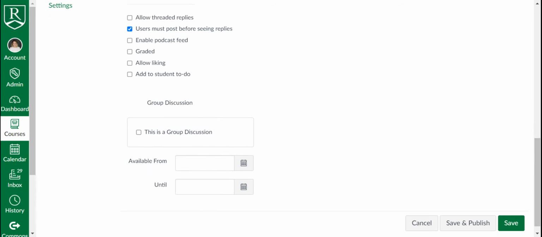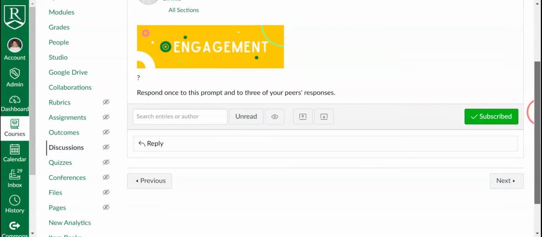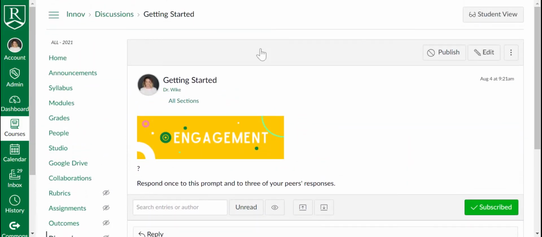And you can set that up under People. And then, of course, you want to put when this is available from and until, so that students know when they need to turn it in by. It's important to have that until date on your discussions, because otherwise it's not going to appear in the correct order in your grade book, and students won't know when it's due. All right, so I've gotten that portion ready to go.